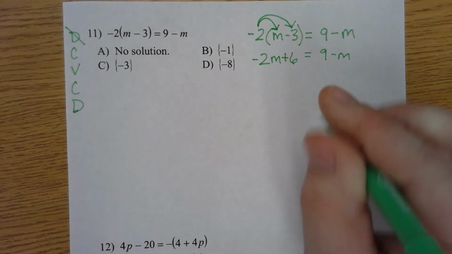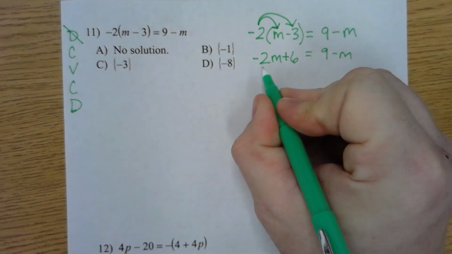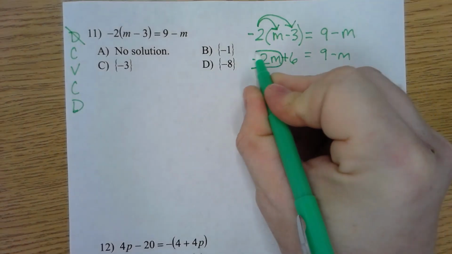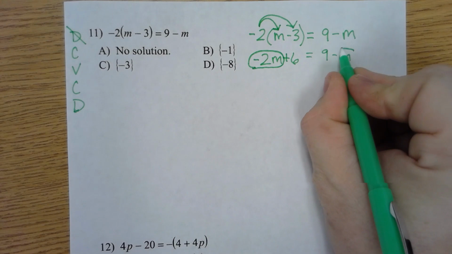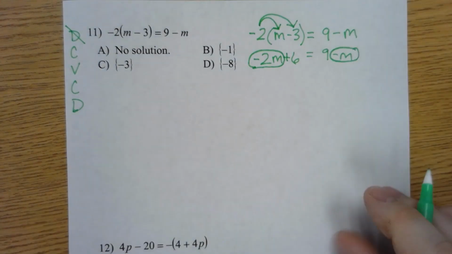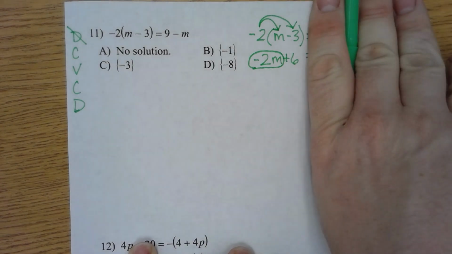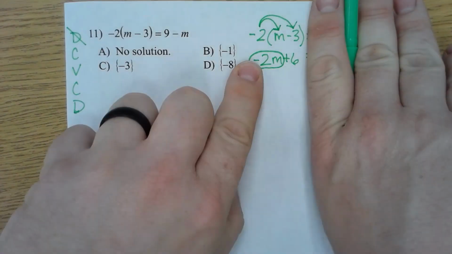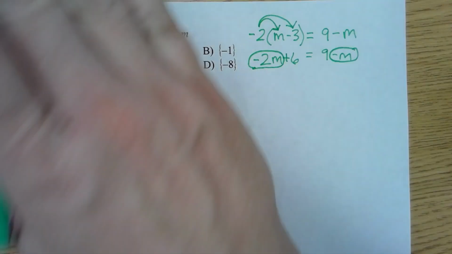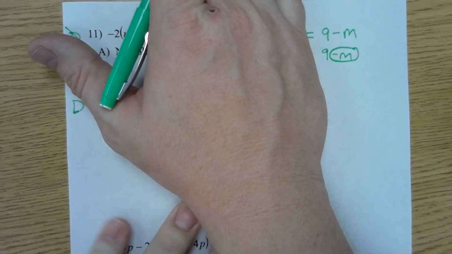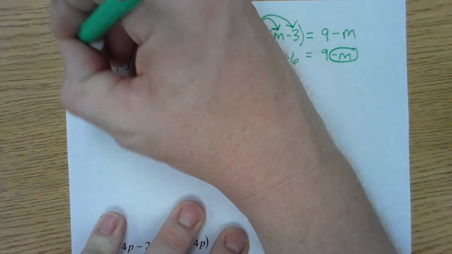So this is where we look and we can make our shapes. I'm going to circle my variables, and I'm just going to leave my constants alone. So we look on one side of the equal sign. Can we combine those terms? No, there is only one variable and only one constant, so they can't be combined. Same thing for the other side, they cannot be combined. So we skip that step.